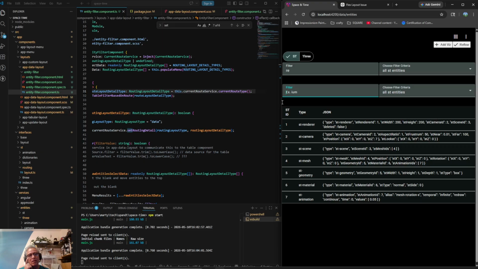So again, we're not even doing anything that has anything to do with ThreeJS. We're really not even doing anything that has anything to do with moving forward with this whole project. We are creating new components, child components, and implementing the new child components.